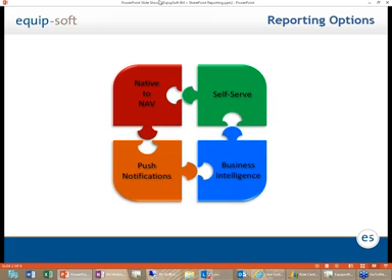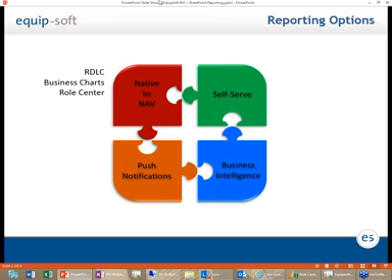The first thing I want to discuss with you is what your reporting options are in regards to what you have today versus what is available to you. You will notice in the slide you have native to NAV, self-serve, business intelligence, and push notifications. What are these four components of reporting that are available to you within this version and/or the next version of the software? When I say this version, for existing customers, that would be version 2009. For newer customers or prospects, that would be 2013. Of course, existing customers can also upgrade to 2013.